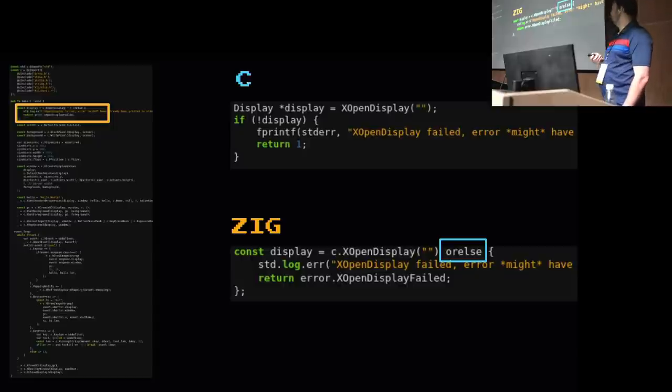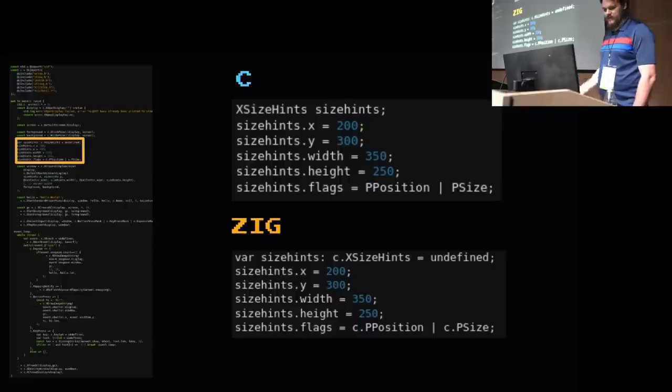So here's another difference. In the Zig version, we check if xOpenDisplay returns null by using the orelse keyword. And that's just a little nicety. It informs the Zig type system that the display can't be null. It's less potential for bugs that forget to check whether it's null and could even potentially result in more efficient code, which is nice. And this error message is a little cut off here, but we'll come back to that.